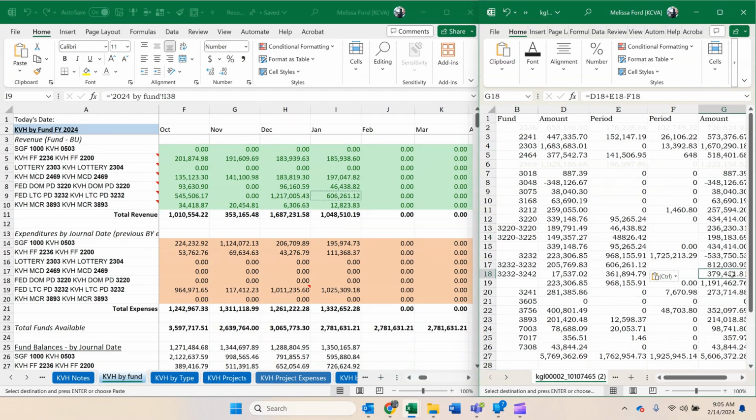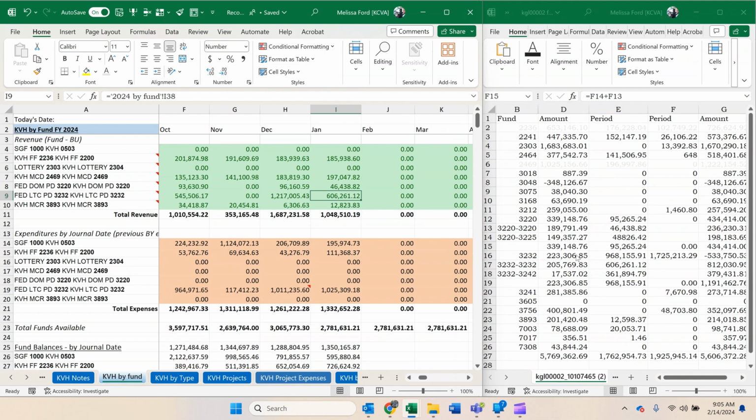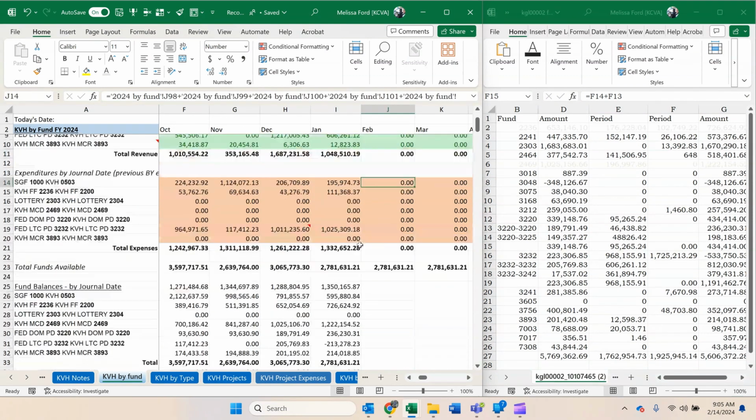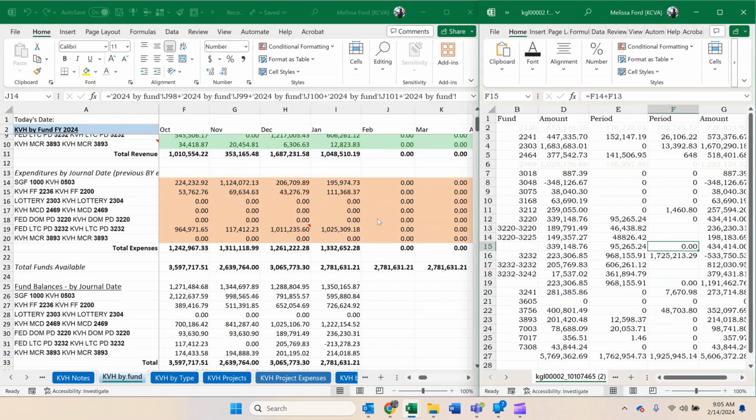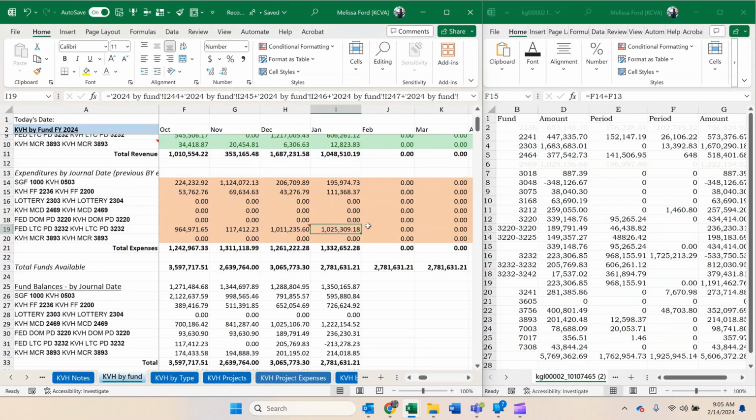Those match. Now I'll just make sure. And then for the expenses portion, I just go here to this section.